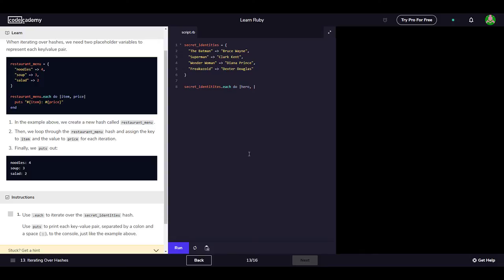Hero identity. Puts string of this is listen hero and then it's a colon space for some reason.